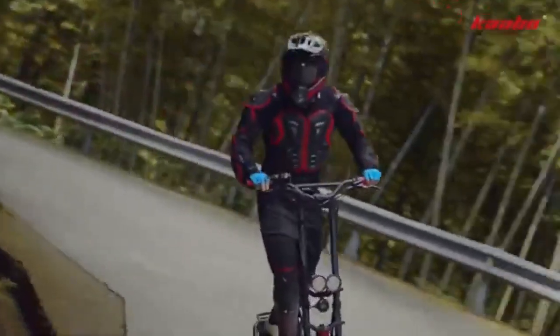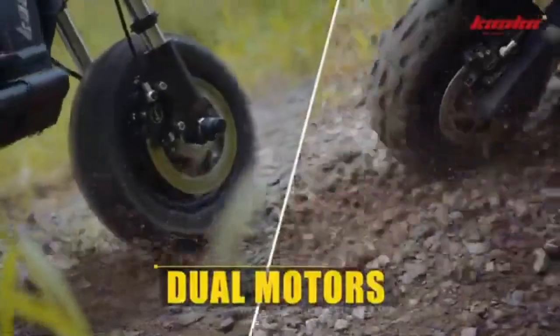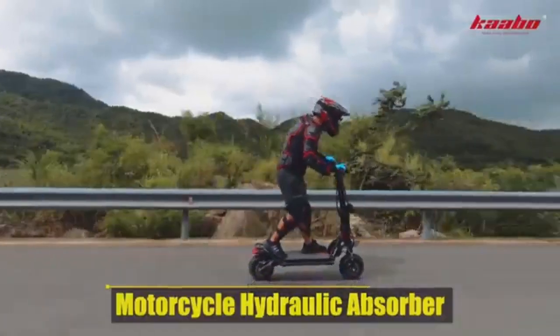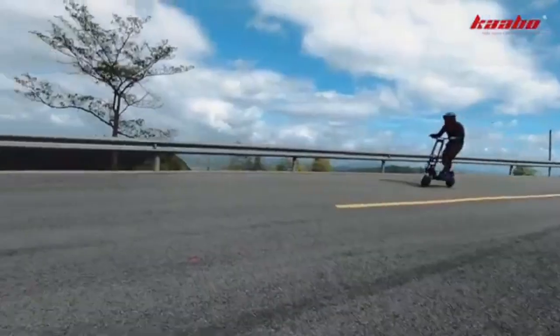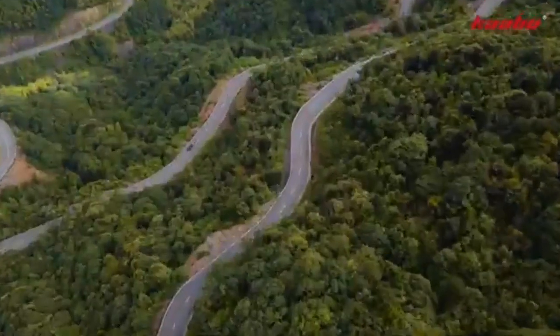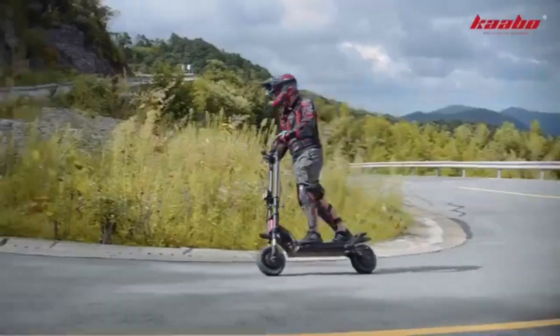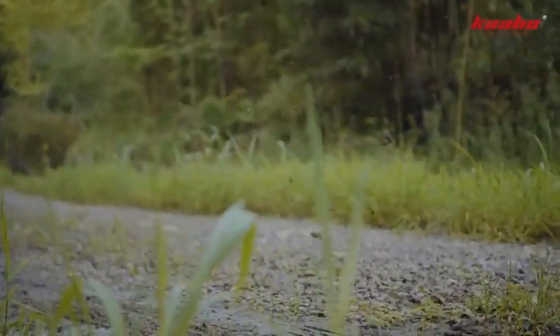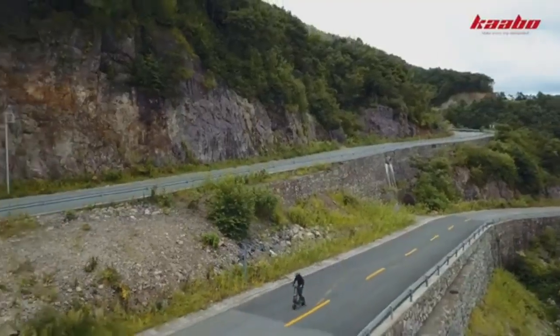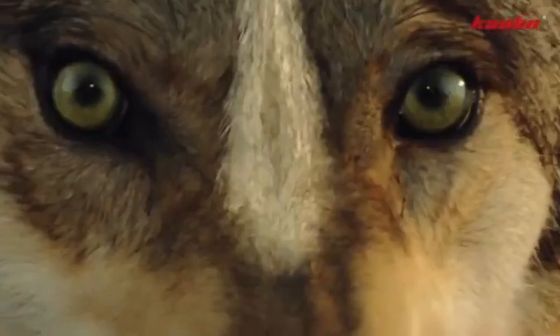The Caboo Wolf Warrior 11 is a powerful electric scooter built by Chinese company Caboo. With a design closer to a rugged cross-country motorcycle than a typical scooter, it's made for both city streets and challenging off-road trails. It's equipped with dual 1200-watt motors, allowing it to reach speeds of up to 80 kilometers per hour. The scooter features large 28-centimeter wheels, strong suspension, and disc brakes for stability and comfort over rough terrain.